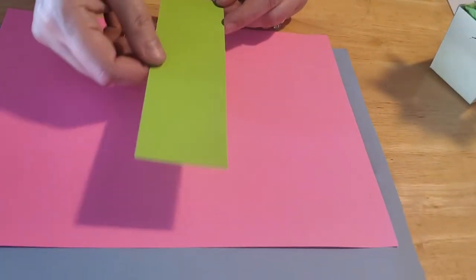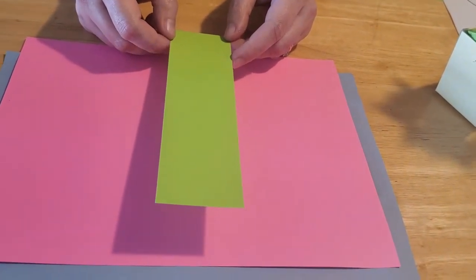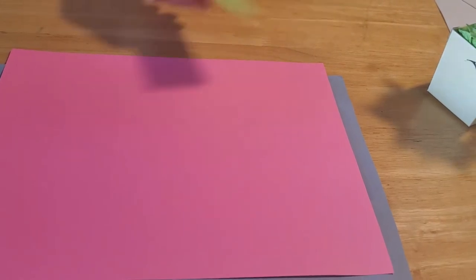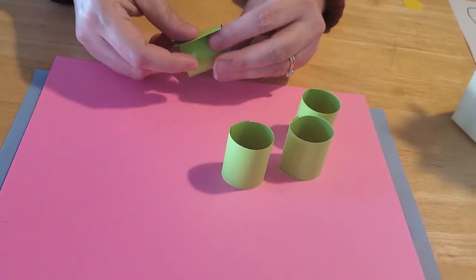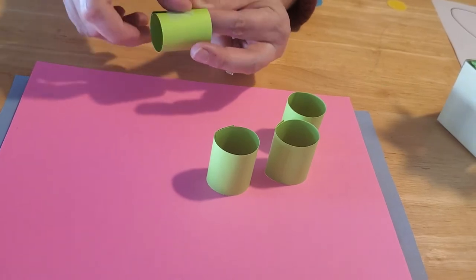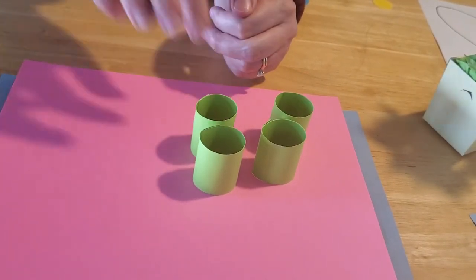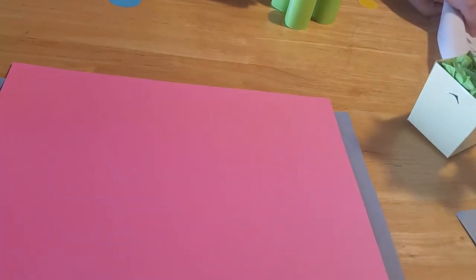For the body of the butterfly you need strips — at the library we sent home one-and-a-half by eight-inch strips. You want to cut these into fourths and here's what they look like when all cut. Then you need to roll them all up into little cylinders and take some tape or glue to seal them shut. Try to make sure they're all the same size. For those who don't like to get glue on their hands, this is your kind of craft.